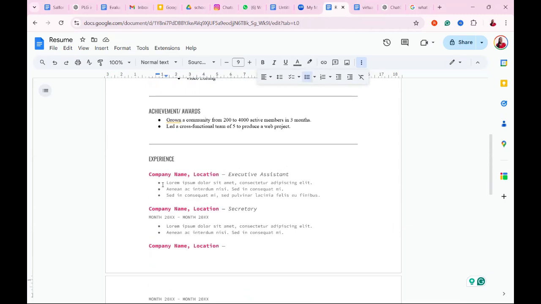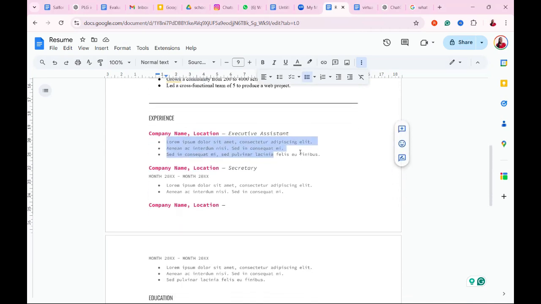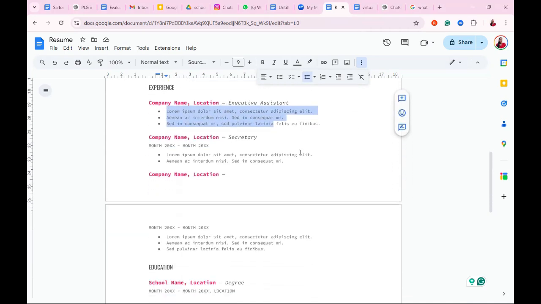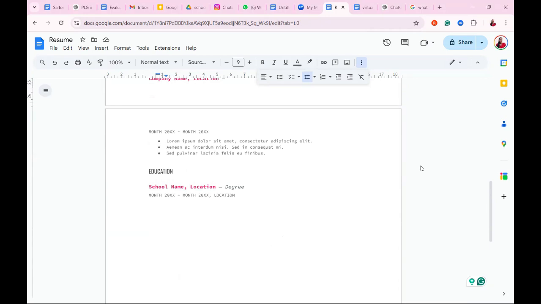Then, as regards your bullet points, let it not be more than 5. Some roles, you can combine them. Most importantly, except you have up to 7 years and above experience. When I say experience, it means that you start counting from the year you, maybe if you want to add your NYSC, you start counting from your NYSC. Sometimes you don't want to add your NYSC because you probably didn't do a good role at that time.